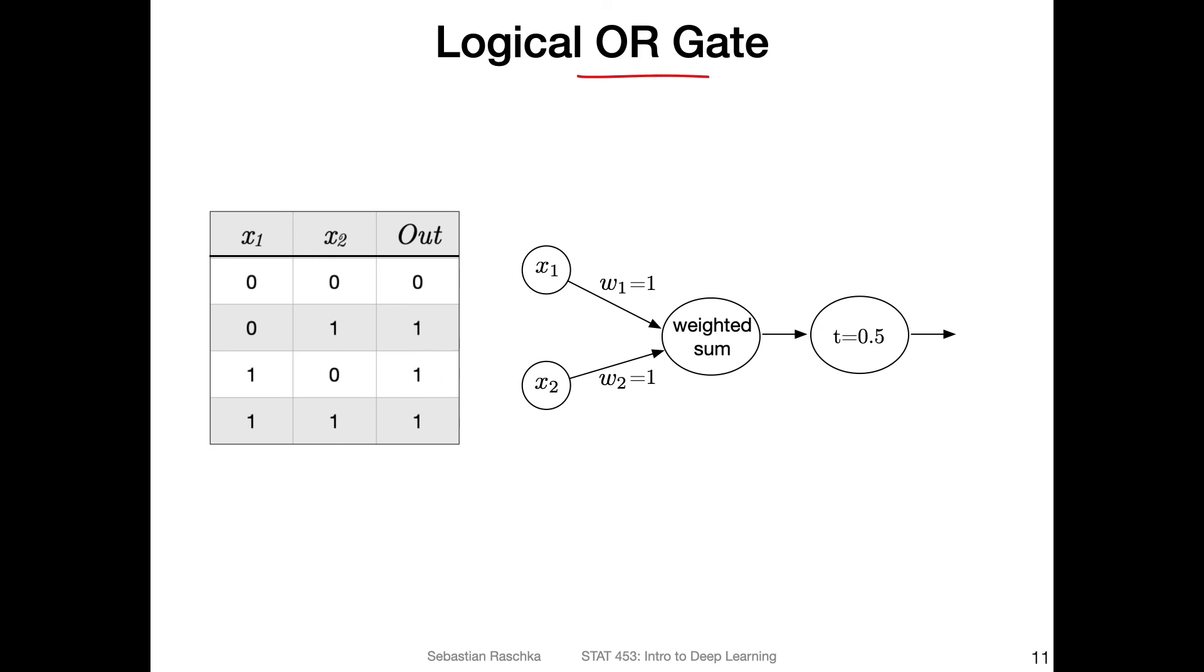Similarly, you can also implement an OR gate. So here, the threshold is smaller. So the weights are still one. So you're computing x_1 plus x_2, and compare that value to the threshold. If both are one, in this case, the value is two and two is bigger than 0.5. So you return a one. If one of the two is one, then also your value is larger than a threshold, right? Because one plus zero is one, it's greater than 0.5. So you also return a one in both cases. Only if both are zero, then you return a zero because zero plus zero is zero. So this is how you could use this concept of the McCulloch Pitts model, for example, to implement different first order logic functions.